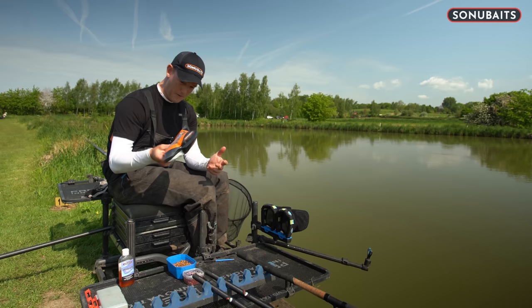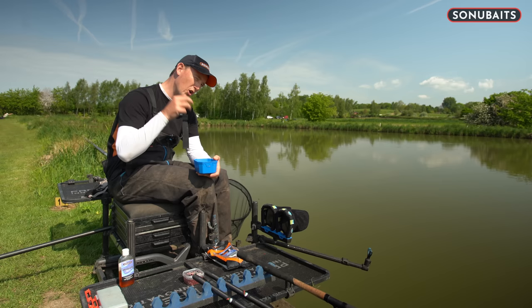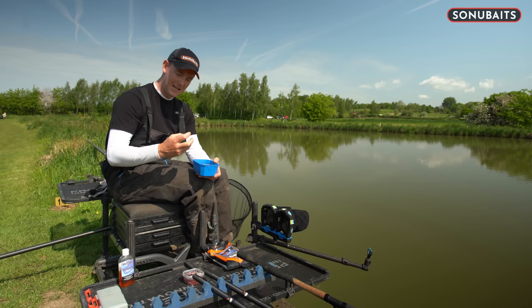And you could just use these out of the bag, right? These out of the bag would be absolutely fine. But for me, I love a little bit of extra attraction on pellets, and I also like to be 100% sure that nothing's going to get caught up in the surface tension on any sort of lake. There'll be a bit of tension in the surface. Sometimes when you throw your pellets in, they can take 5-10 seconds just to break that tension. I need that to happen straight away.